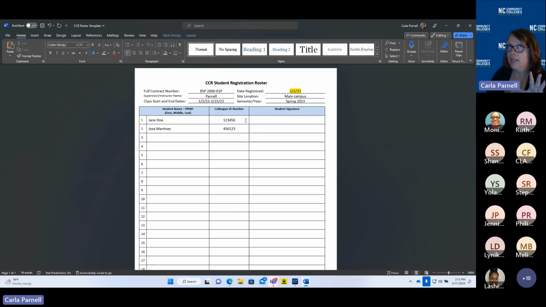The purpose of having the ID number there is for those who have multiple last names or those who have enrolled under one name and never updated their record but sign it. So say Jane Doe got married and she's now Jane Jones, but she's signing everything Jane Jones, but we have her listed in the system as Jane Doe. It's just a secondary measure to make sure that we are in fact reporting on Jane Doe Jones. Gotcha. All right, thank you. You're welcome.